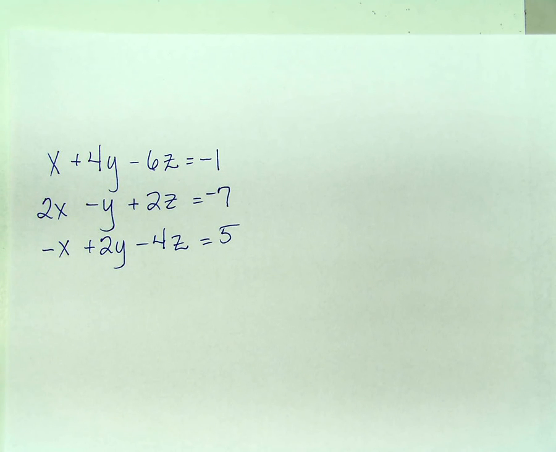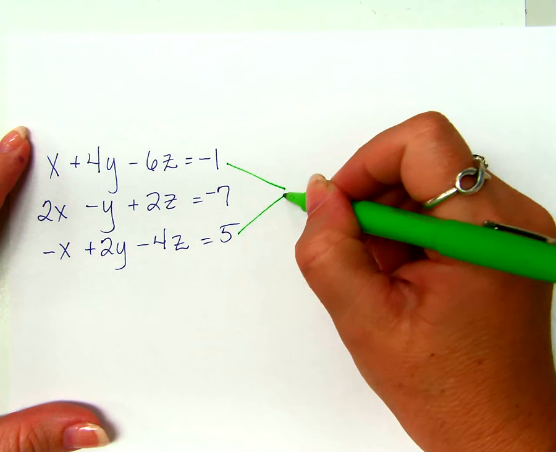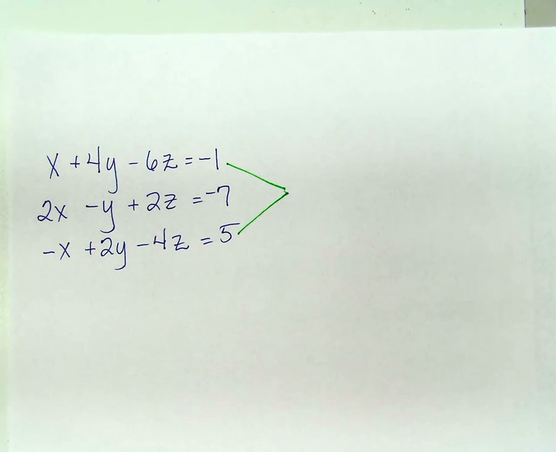All right, so first things first, I got to eliminate the x's. And I got to eliminate the x's probably twice, don't I? Because look what happens. First of all, we know that if I combine the top one and the bottom one right away, aren't the x's going to eliminate? Okay, so let's combine the top one and the bottom one right away.